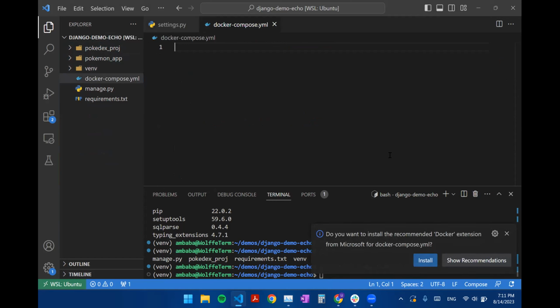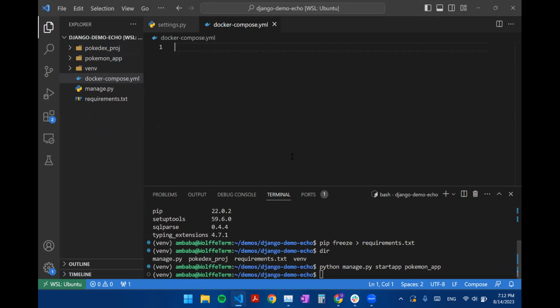And inside this file, I am not going to install any extensions right now because I don't want to. Inside of this Docker compose.yml file, we're going to insert a bunch of things. I'm going to copy paste these in right now, and then we'll talk about what they are. So let me find the place I need to copy paste from.